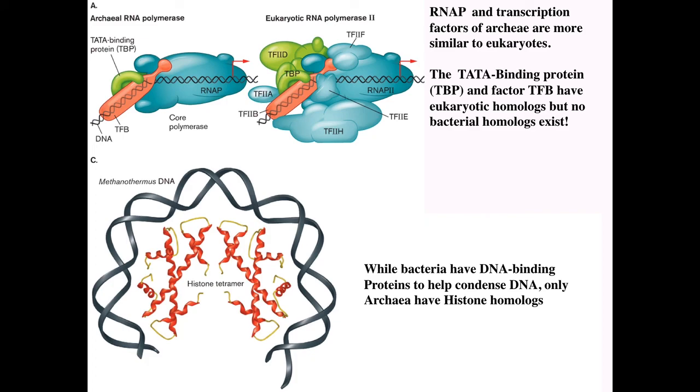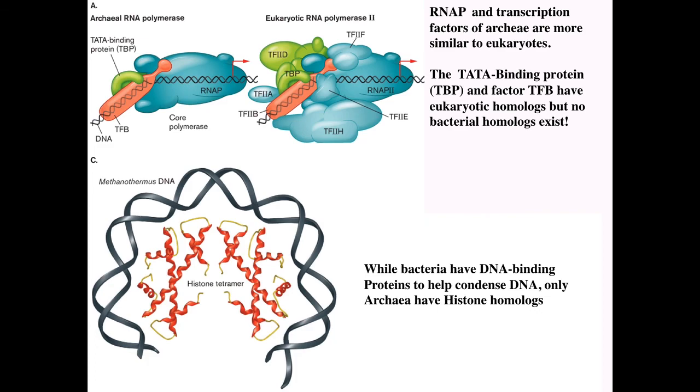Some of the proteins, so people drawing these cartoons always have an agenda, right? So if you make two things the same color, of course you think they're related to one another. But in reality, at least two of the proteins in the archaeal RNA polymerase have direct eukaryotic homologs in RNA polymerase in eukaryotic cells. So it's clear that we share a lot more transcriptionally. And actually, that's borne out by the fact that certain antibiotics that we use, such as rifampicin, to treat bacterial infections, rifampicin affects or stops bacterial RNA polymerase, but our RNA polymerase and that of archaea are completely unaffected.